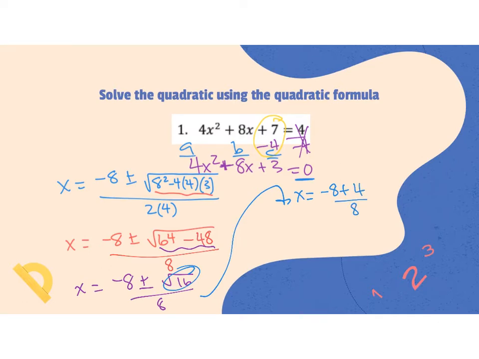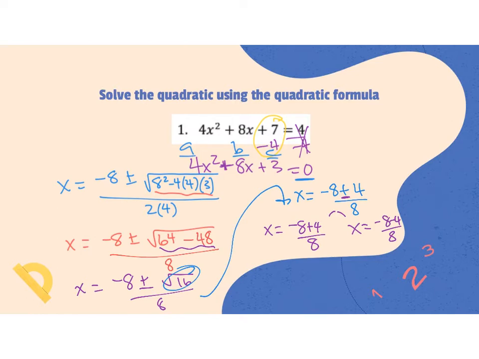divided by 8. And then I need a brighter color here so that you can see over that blue. We'll go purple next. So I need to split that. X is equal to negative 8 plus 4. Sorry, I meant to do plus or minus there. I forgot my minus. Plus and minus. So negative 8 plus 4 over 8, and then negative 8 minus 4 over 8.